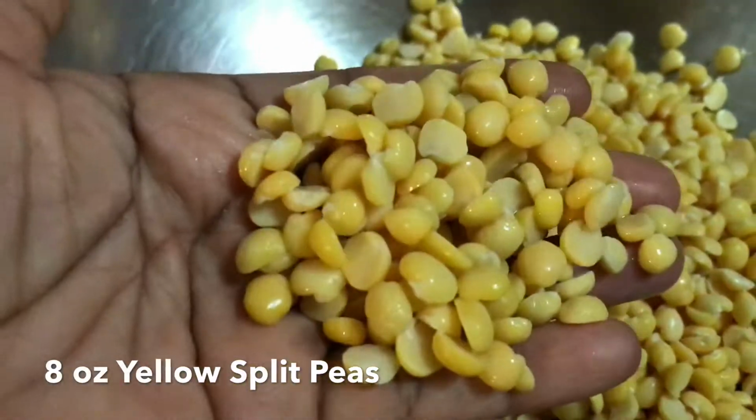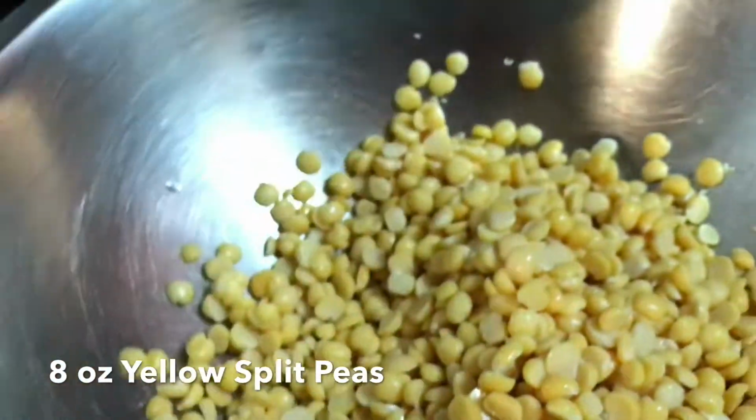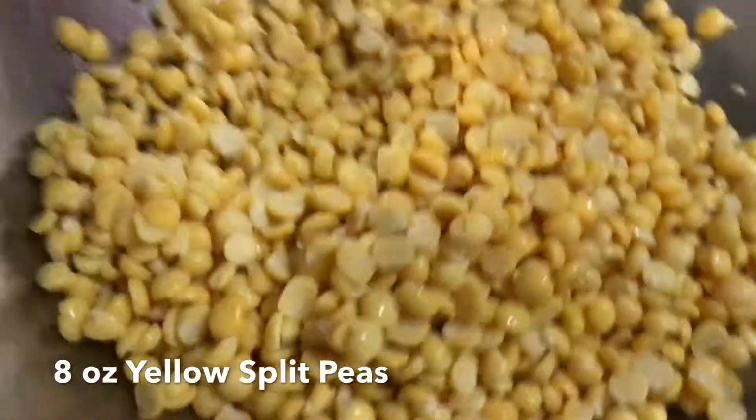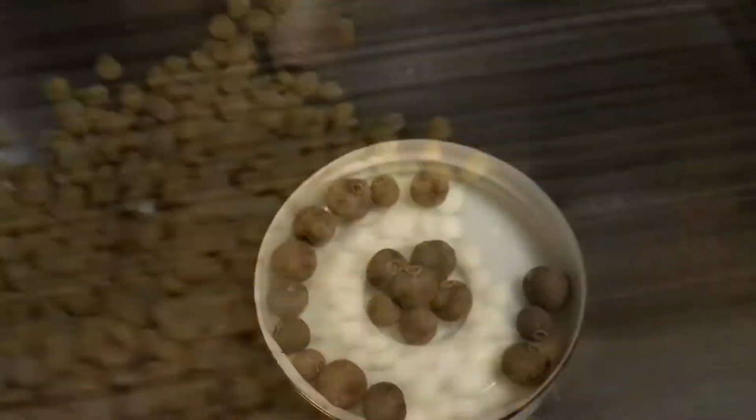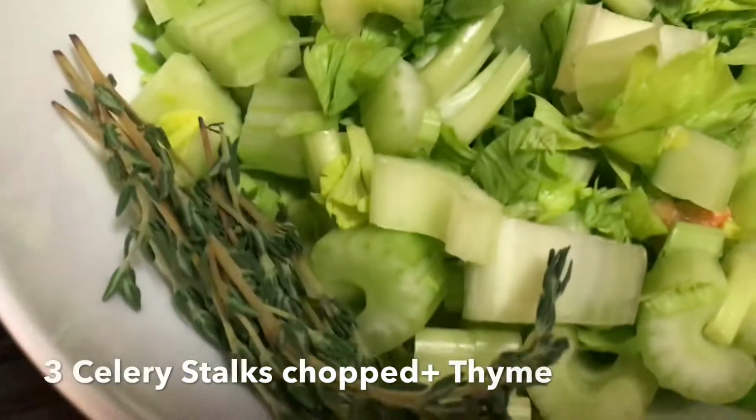I'm going to show you how to make ham bone split pea soup. Alright, here I have some split peas, 8 ounces to be exact, and I've soaked it overnight in cold water and washed it. You're going to need some pimento seeds or allspice berries.